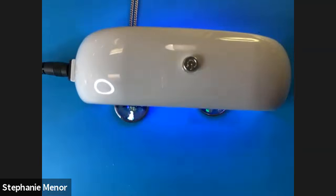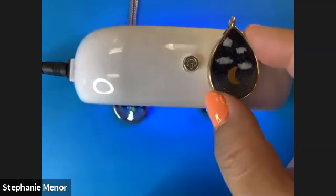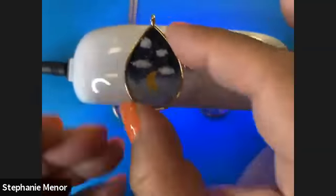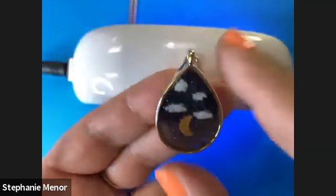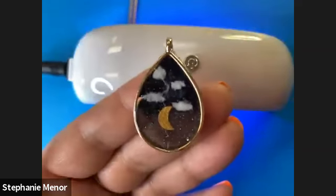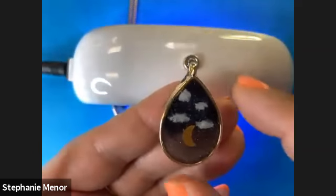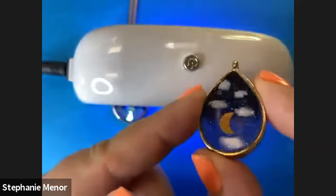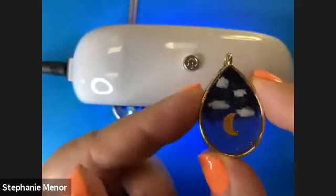All right, so while that's going, let me show you a couple of, so here's our Halloween version of this. Make sure that you can see it. Okay, so you can see it's kind of more transparent and then it moves up to black. These clouds, can anyone guess what we made those clouds with? That's with little cotton balls, little cotton pieces. And then we just cut a little moon out of, actually this moon's made of leather.